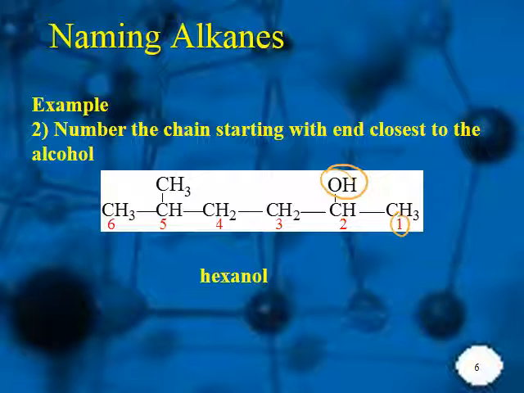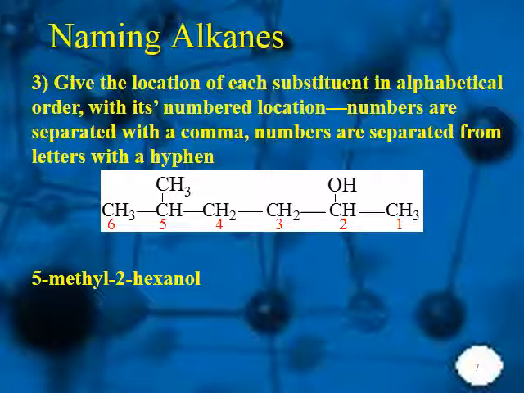So you always start numbering as close to the alcohol as you can. What if we started numbering over here like this? You still have a substituent on carbon 2, yes, but we always start as close as you can to the alcohol. So we have a substituent on carbon 5, so there's our 5-methyl. The 2 here is the location of the alcohol, because if you were drawing this, it tells me to draw 6 carbons, single bonded, but I need to know where the alcohol is. It's not always on the end, just like on this one. And then again, a location with the substituent.